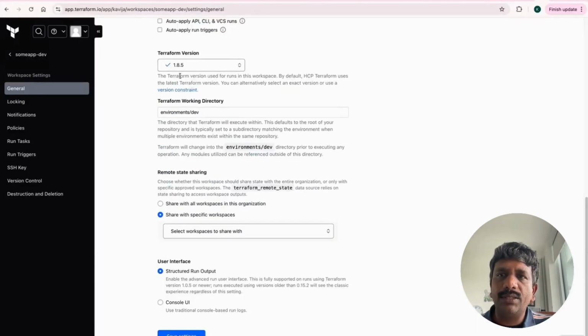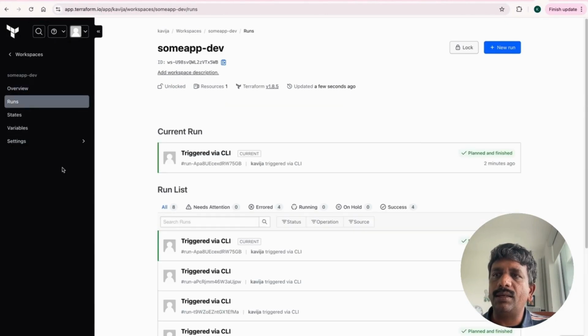So first you have to set your Terraform version, the supported version that you want to have, and the directory. When you say terraform apply, it has to use this particular folder as the entry point from where it needs to execute. So you need to set these two pieces of information. Once it is done, and if you do the terraform init, plan and apply, it's all going to get executed as you see here.